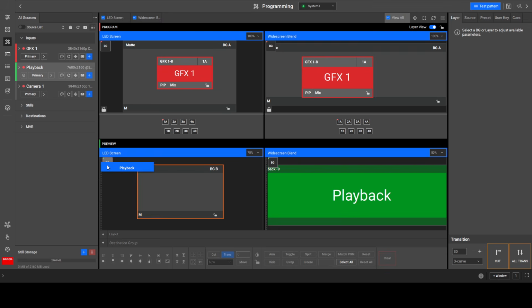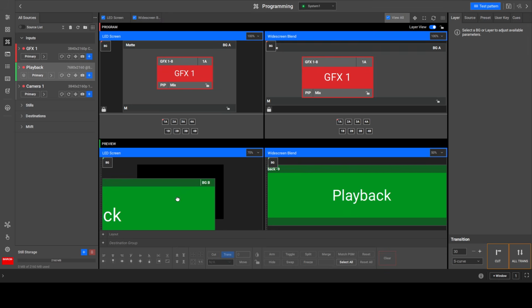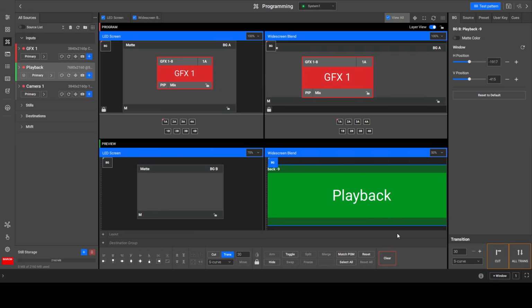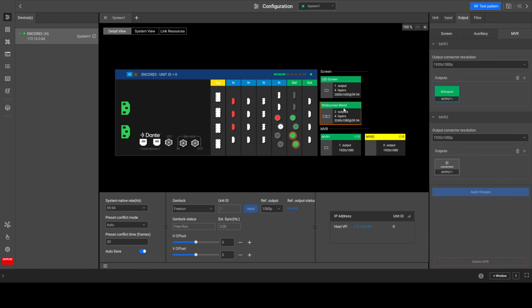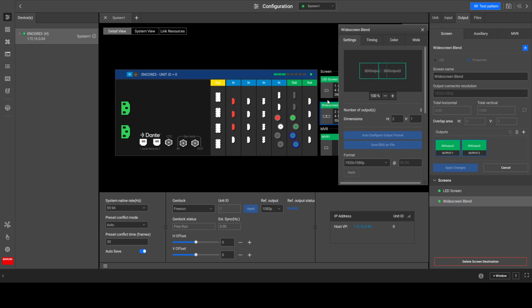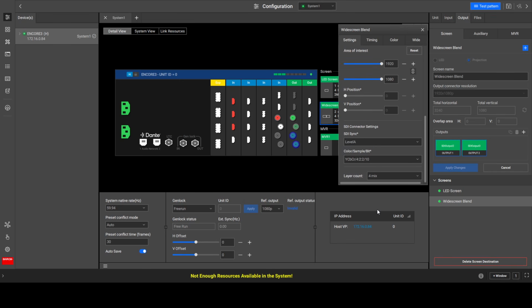So I said lots and lots of layers here. I'll show you splitting layers in a different video, but that's really cool. But before I leave you on this one, let me just show you, for example, let's say I want a lot of layers in my blend. Well, heck, let's do it. I'm going to set up 16 layers. Oh, not enough. We'll do 8 layers.